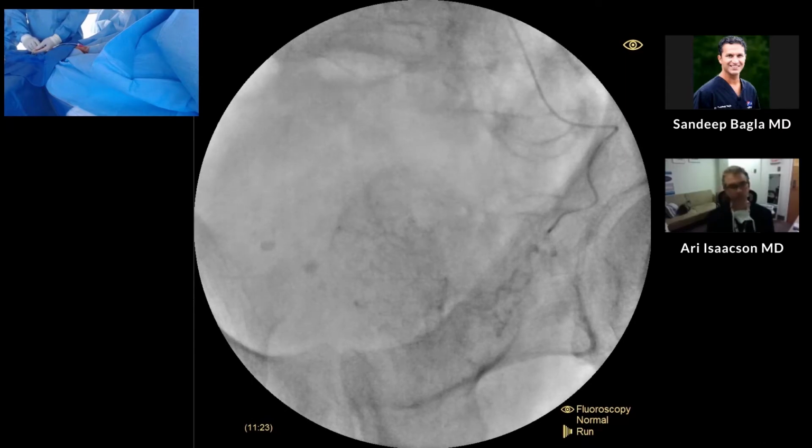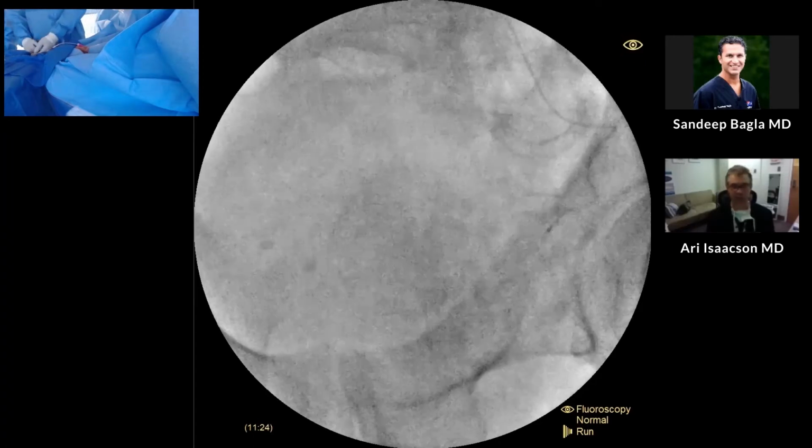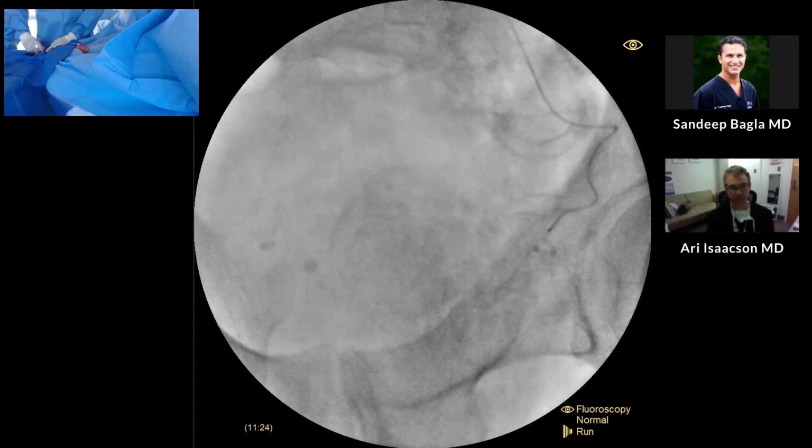So what are you typically using in that situation? Well, honestly, I haven't found a solution yet. What I'm really looking for when we're talking to our supply folks is something around 150 centimeters, either a Vert, Bernstein, or Cobra type shape. I think that's going to be ideal, but I haven't identified it yet. Yeah, I would agree. Even something slightly shorter, 140, might be good. So you have 35 cm hanging out. Yep.